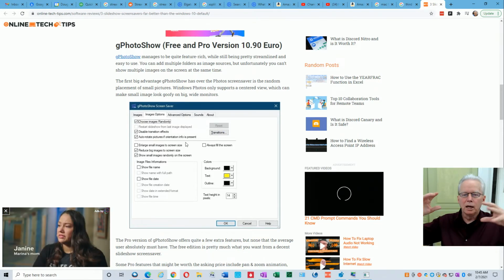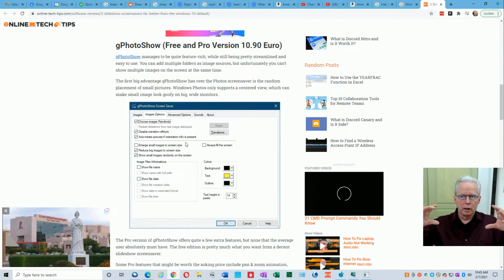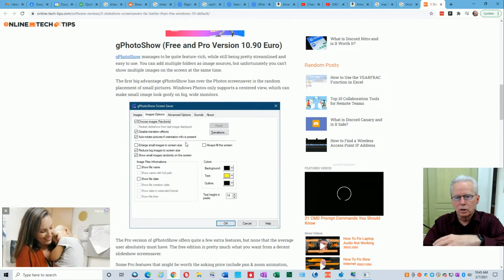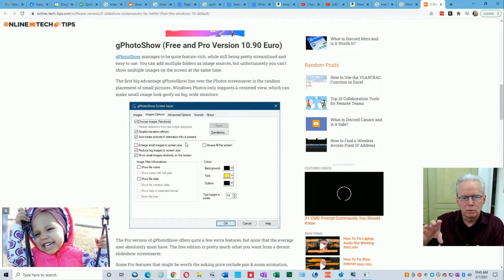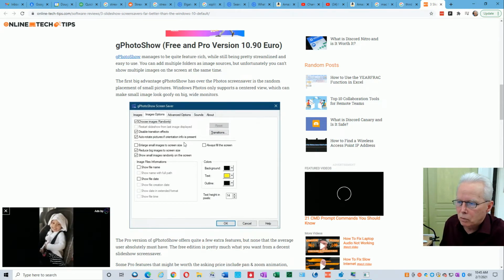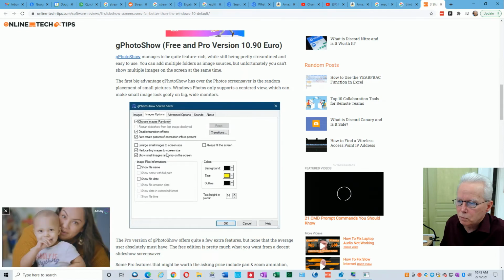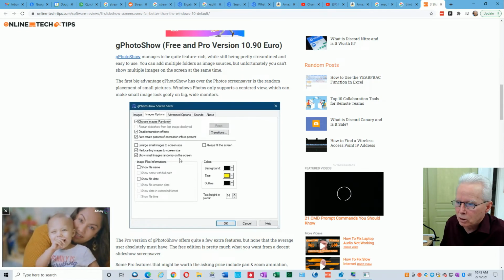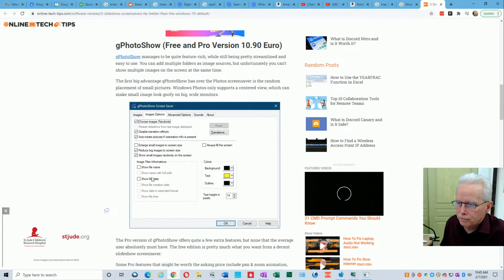Okay, so that's saying if the photo is stored upside down and there's information in the file that tells it should be rotated differently, that's what it would do. I'm deducing. Enlarge small pictures, reduce big images, show small images randomly on the screen, show file name, show file date, height and presence, transitions.